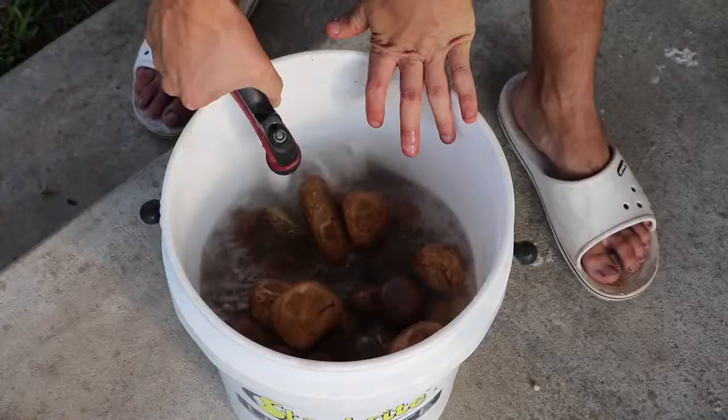Real quick, guys, so we have these rocks. These are actually the rocks that are gonna be going inside of the pond. So real quick, what I'm gonna have to do is just rinse them off so we don't get all that kind of dust and powder inside the pond.